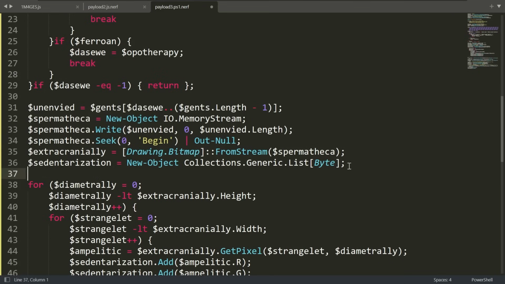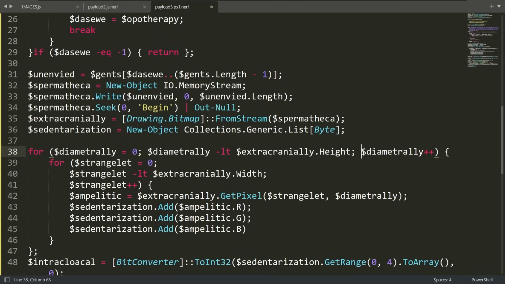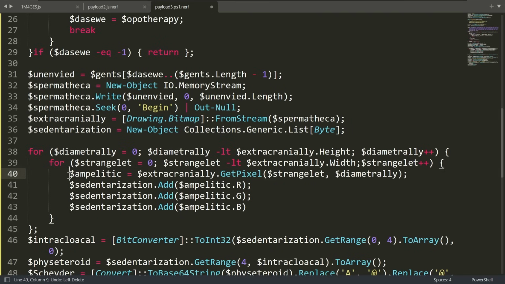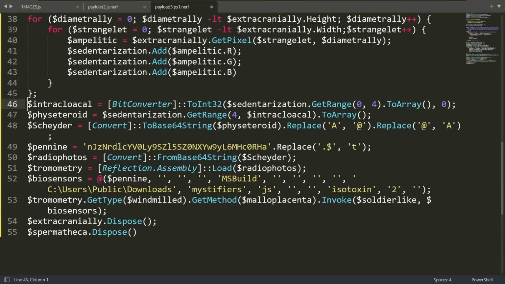Then here's the craziest thing, they actually loop through the X and Y coordinates, both the height and width, as you can see here, and they straight up extract the pixel data, like RGB or red, green, blue color values, to use as data. In fact, they're all bytes. They make up another payload that they've stored in the image.